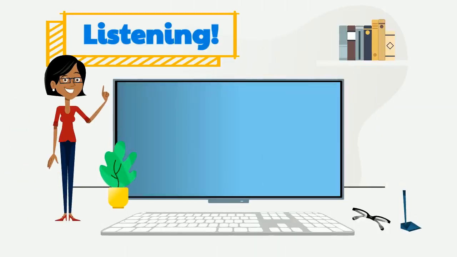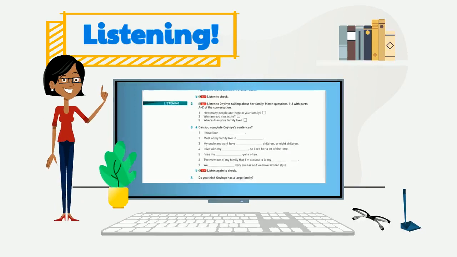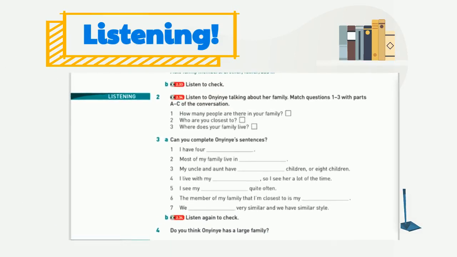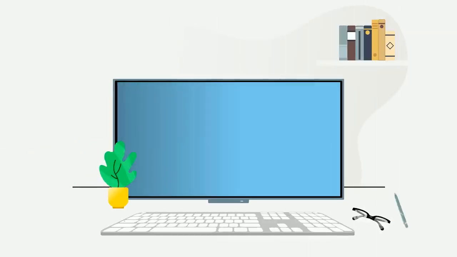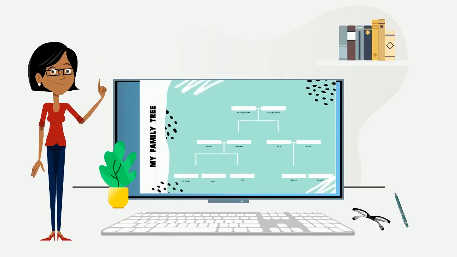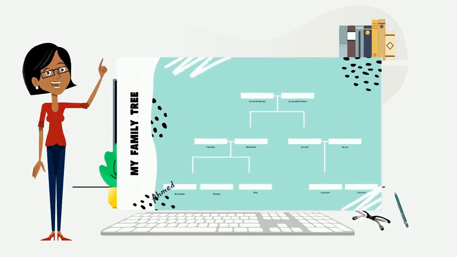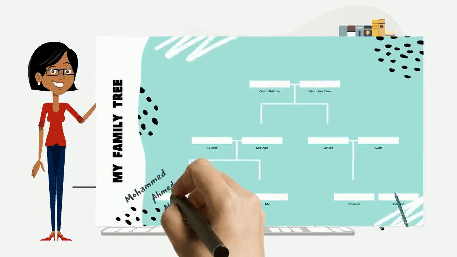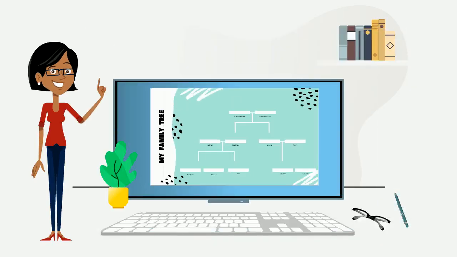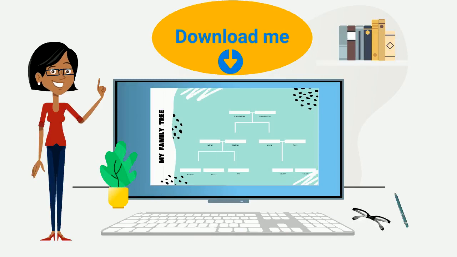The book has a listening accompanied by an exercise. You could do those next. Then show the blank family tree and tell them they are going to make one for their own family and share it with the group. They can write multiple names in the box if, for example, they have a large family. Show the example: I have 3 brothers, Mohammed, Ahmed, and Abdullah.